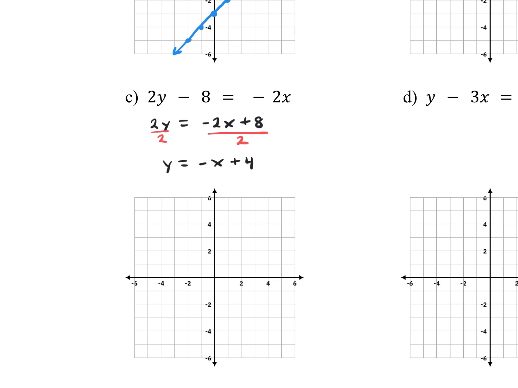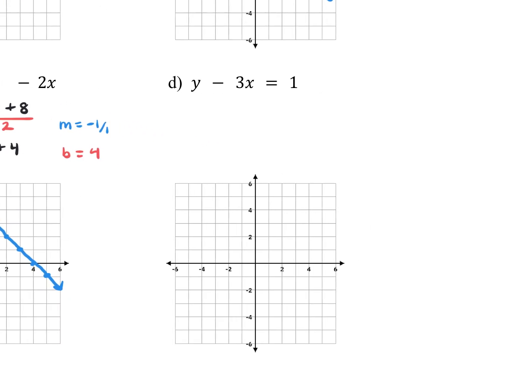So from here, it's much easier for us to graph. We can see that our slope is negative 1. And if it helps you to write it as negative 1 over 1, that's totally fine. And we can see that our y-intercept is 4. So I'm going to start with the y-intercept at 4, and then the negative slope tells me to go down 1, right 1, down 1, right 1. Anytime your slope is negative, your graph should be decreasing, meaning it's going down if you read your graph from left to right.